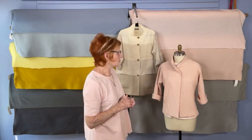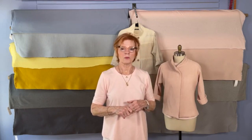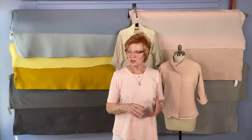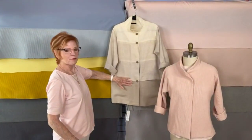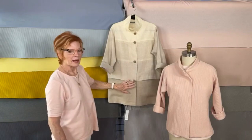I decided to make a little summer jacket — sometimes you need something for a restaurant, a little event, or just a throw-on jacket when it's a cool rainy day. I made a little jacket, and it was Erin's idea to use the Crossroads shirt as the pattern. The Crossroads shirt has four segments with four different fabrics: a solid linen, a little striped linen, a neutral linen, and a darker neutral linen, with horizontal seams. One nice thing is that the buttonholes are part of these seams, so you don't have to make buttonholes.